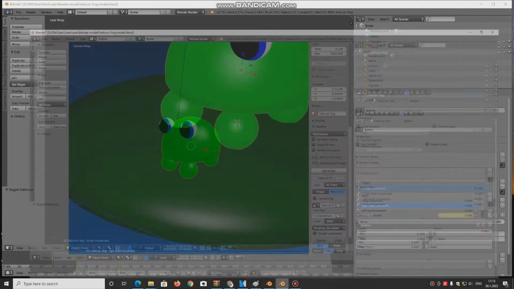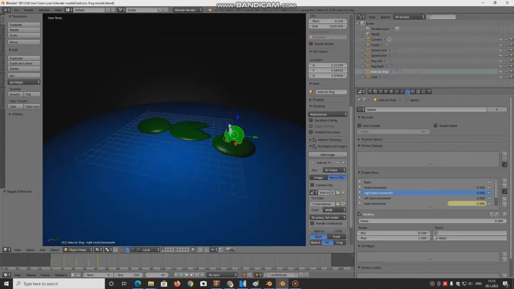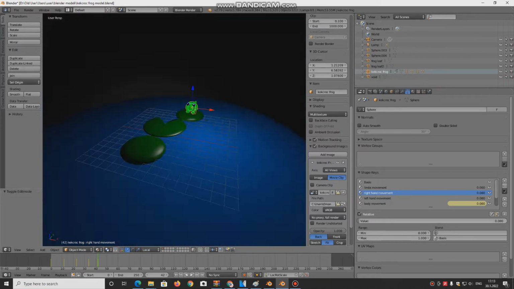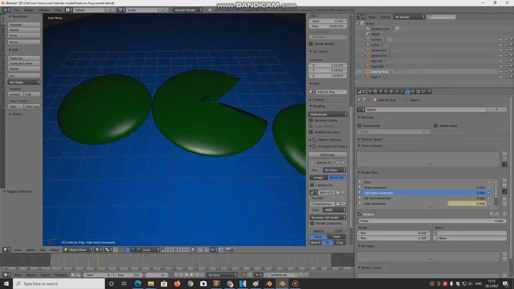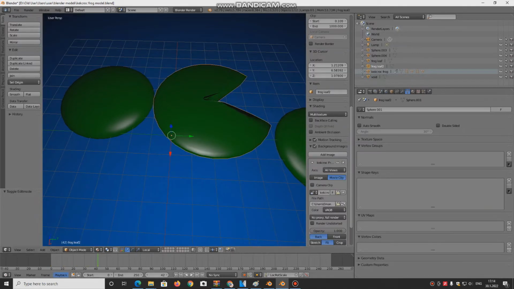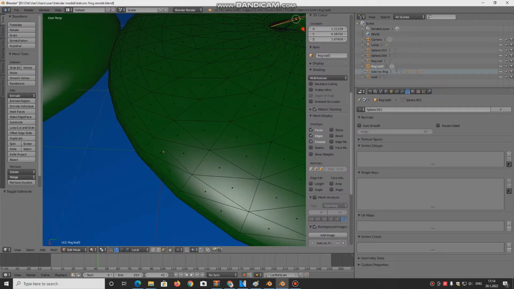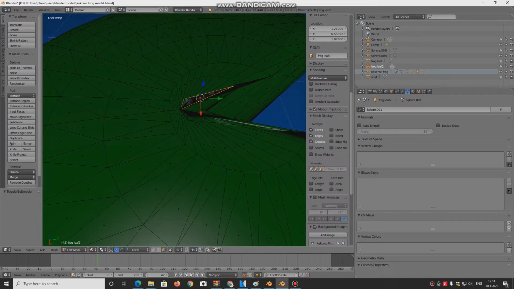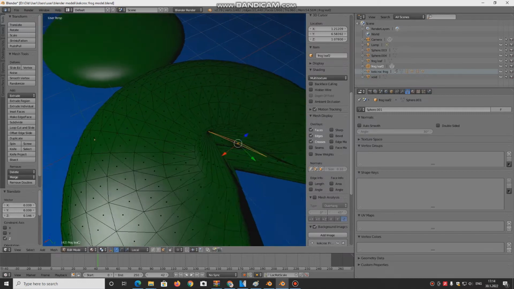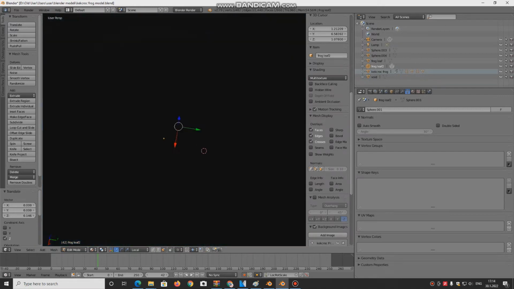And then I opened another Blender application, and I started making the lily pads and the void itself, and stuff like that. And I did the water as well. And I sculpted this to a Pac-Man shape using edit mode. I used edit mode to make this lily pad, but sorry if it looks really bad. I know. No need to tell me. I can literally fix this by raising it up and fixing this model. I can do whatever I should do with the model. So yeah, now it looks alright. So we're good to go.